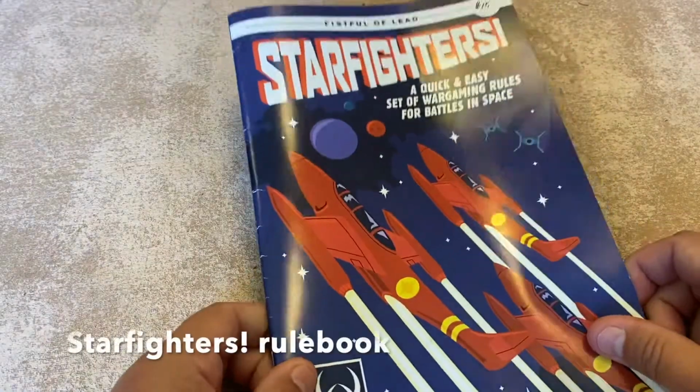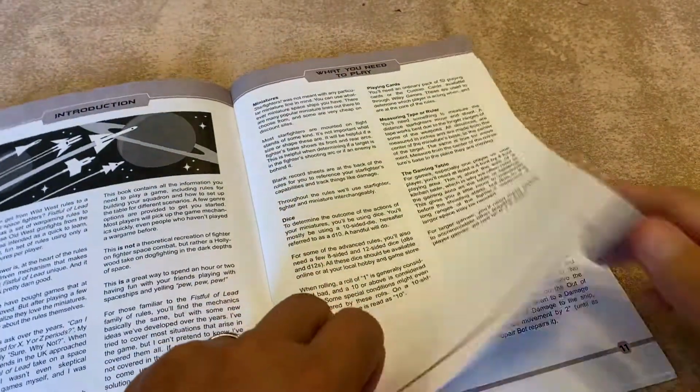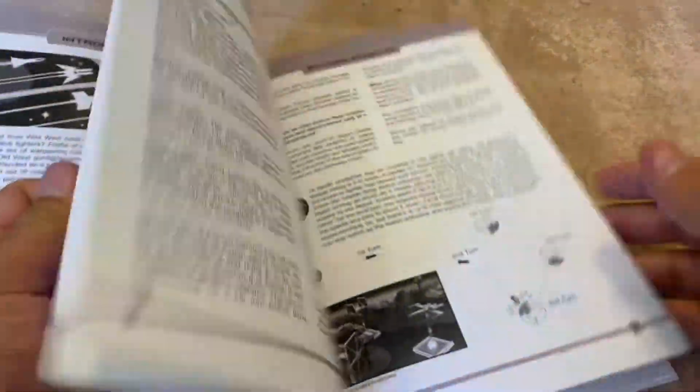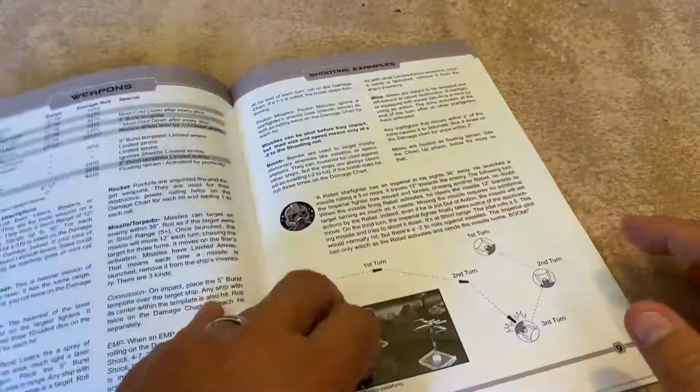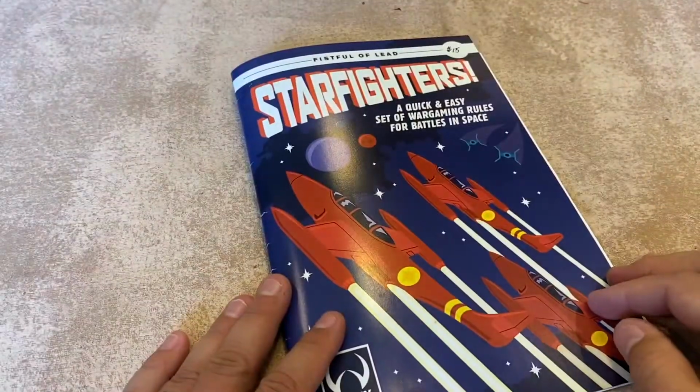Our latest and greatest is Starfighters. This is rules for using spaceships, using the same Fistful of Lead mechanics. Not only is it for small fighter scale, but also for larger fleet battles if you want them.